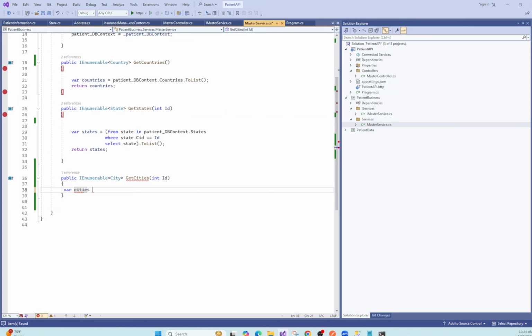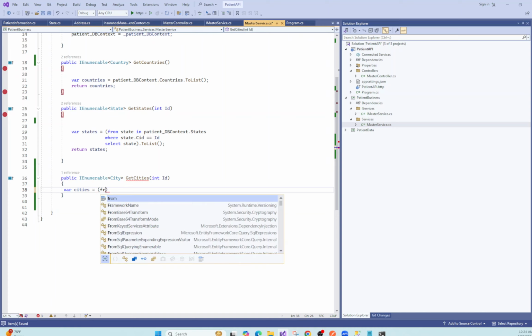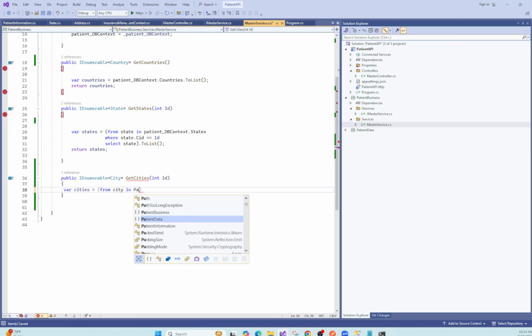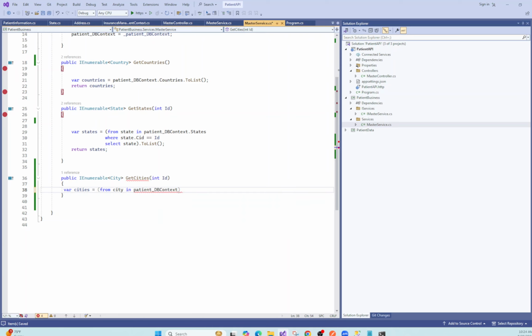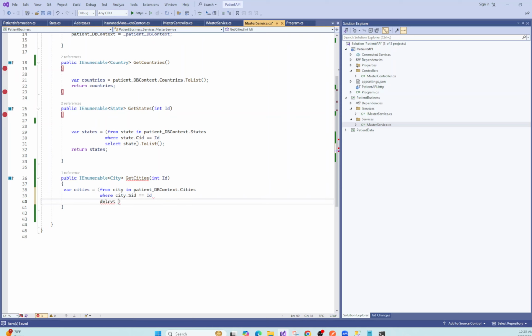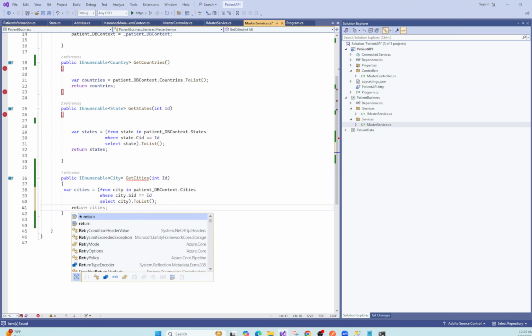So from city in patient db context dot cities where city dot sid, we are passing id, and we have to select city dot to list and return cities.